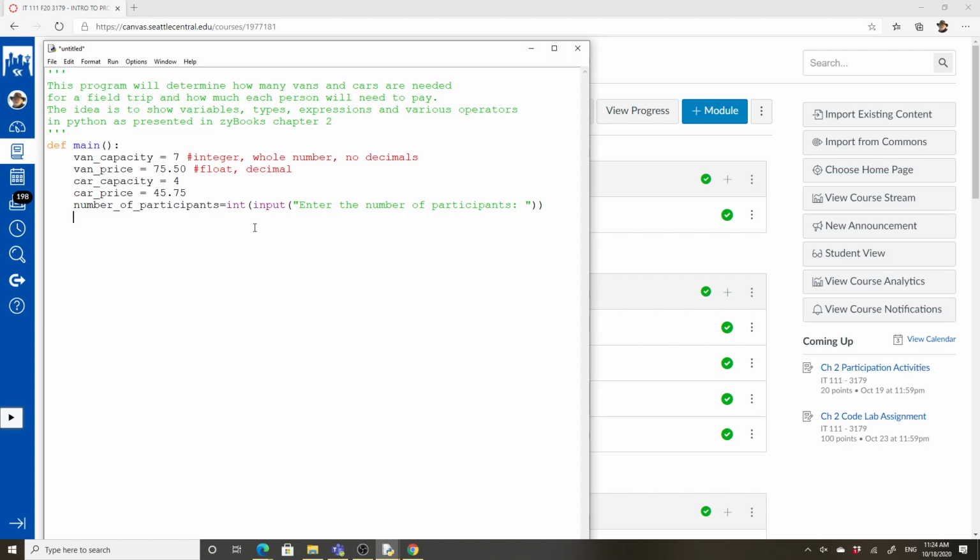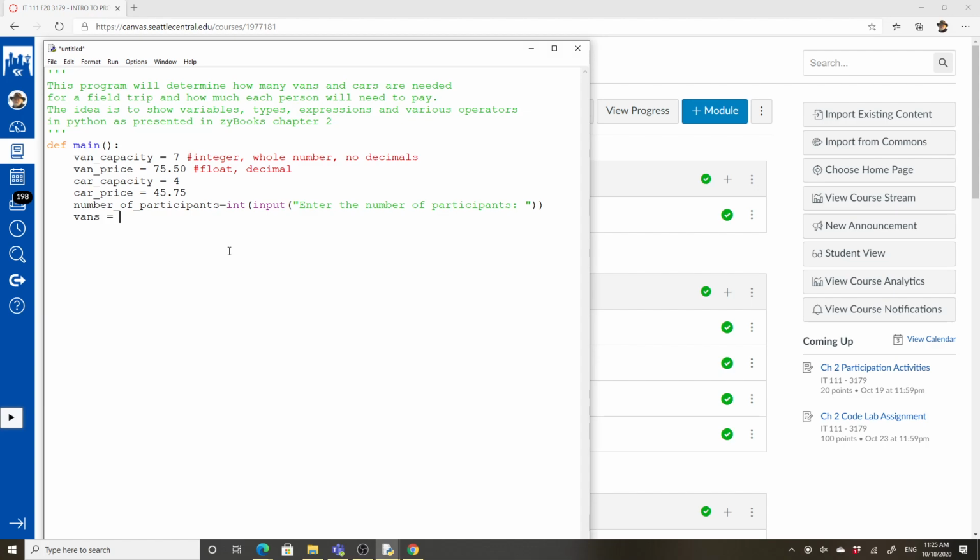Okay. So I'm trying to think of how I want to do this. Let's say we'll just call this vans. Oops, my caps lock is on. Vans.